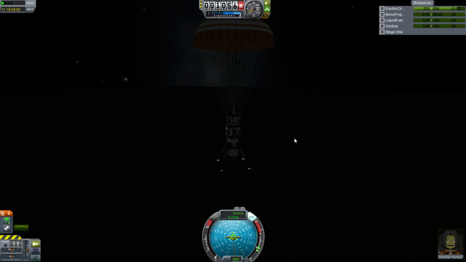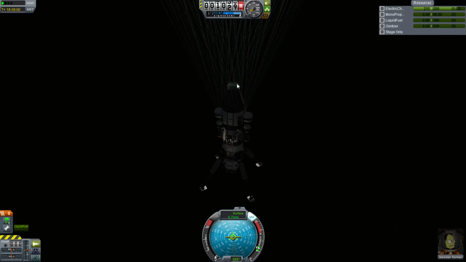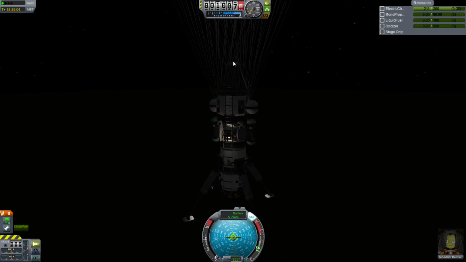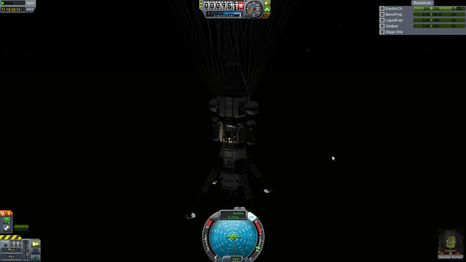And it's actually a little risky with this design that I do have. I really like to have the parachute on the nose cone. One, it's a good parachute, and two, it tends to hold tighter than the radial mounted ones, so that if something does happen and the craft gets sheared off, I still have a chance to save my crewmen.